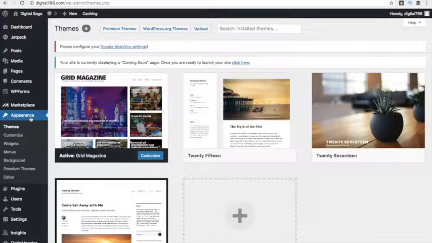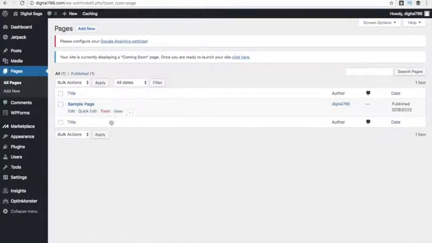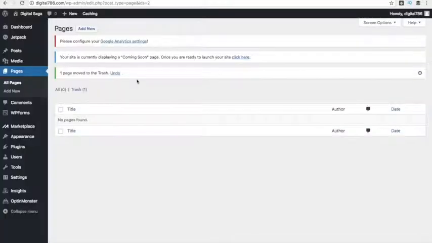So let's create some pages first, and then we'll create a menu to see how it is going to look. Go to the pages here, click that. Already a sample page is available. I'll delete that sample page and click add new page, home page.